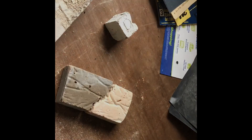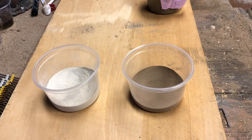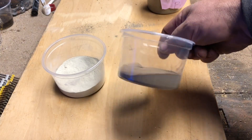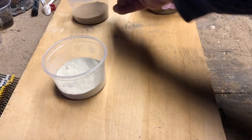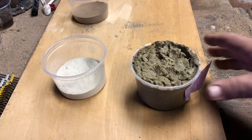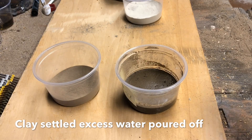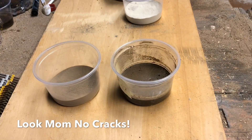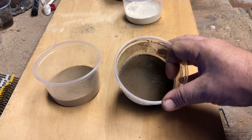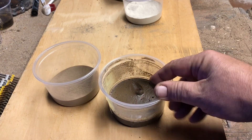My native clay doesn't absorb much water, which prevents cracking. On the left is five ounces of dry bentonite clay; on the right is five ounces of my local clay — volumes are about the same. When hydrated, bentonite expands over three and a half times its dry volume, and this has started to dry and is cracking. My native clay absorbed maybe about three ounces of water and dried to almost the same volume.